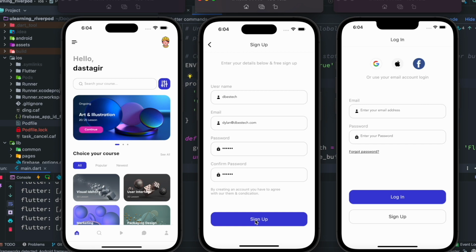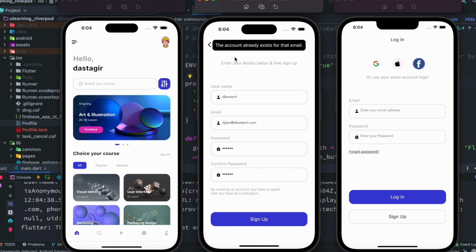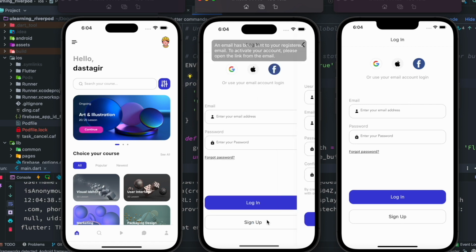I'm going to sign up, and we see that we have a response saying the user account already exists. In that case we are going to use a different one. Let's go ahead and sign up.